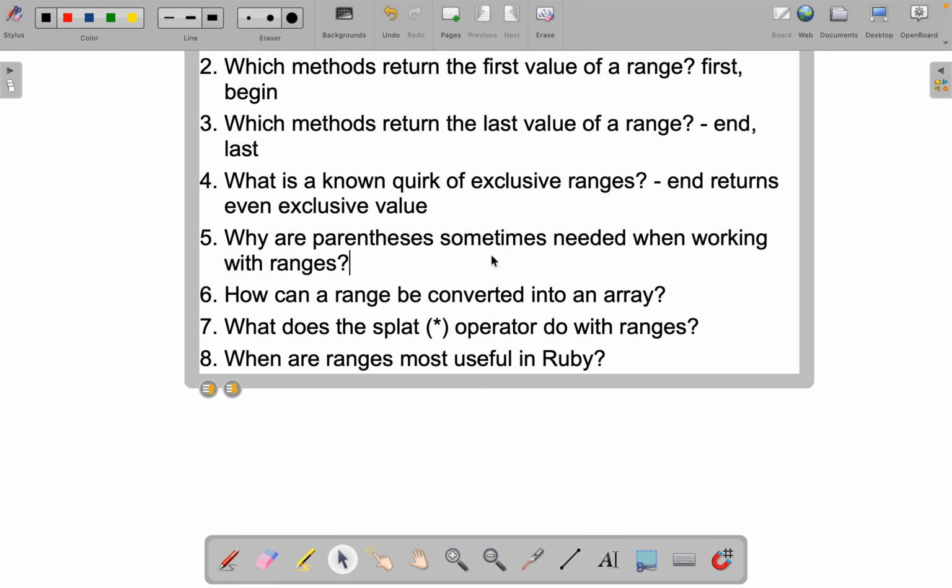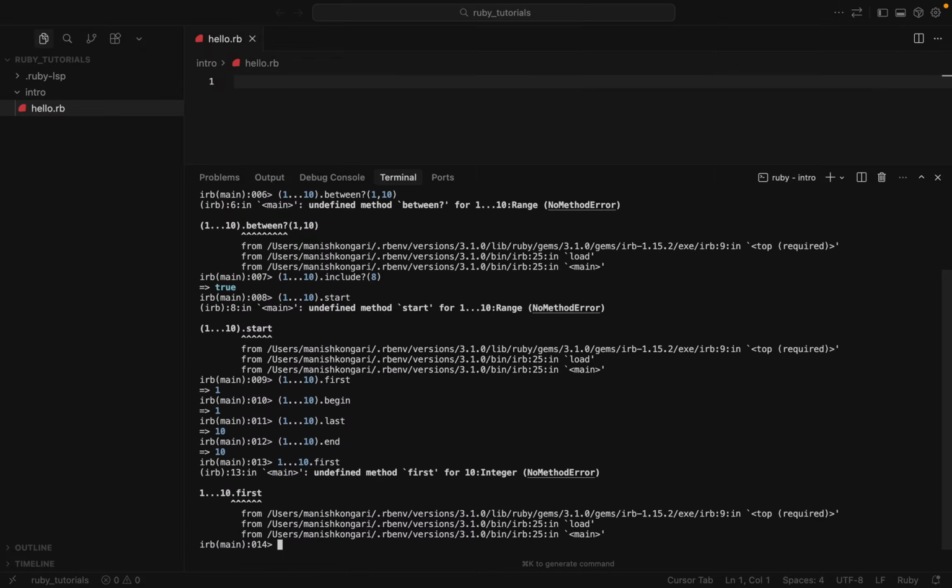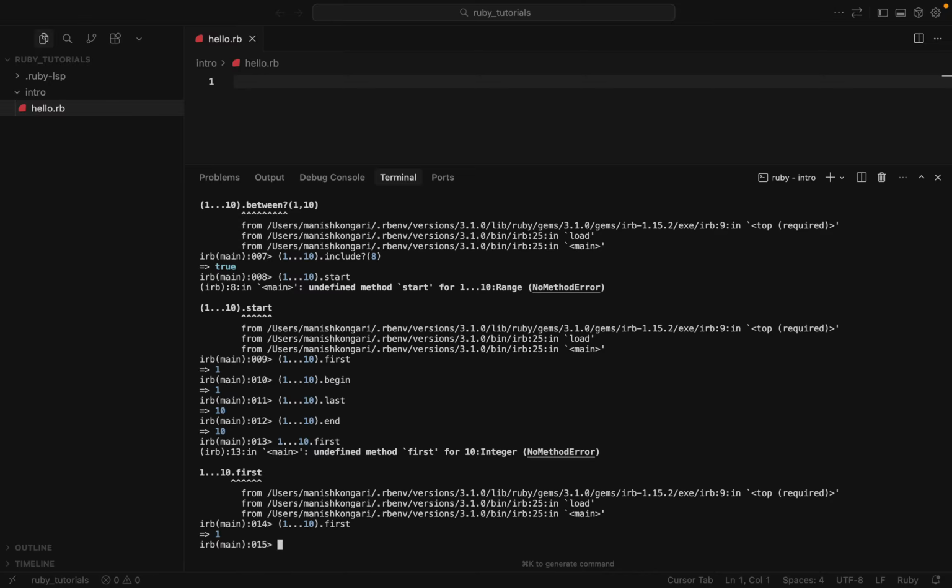We need parentheses if you want to call a method on the range. For example, after 10 if you want to call last, it won't know whether it applies to the 10 or to the whole range. To say it is for the whole range, you need to put parentheses.